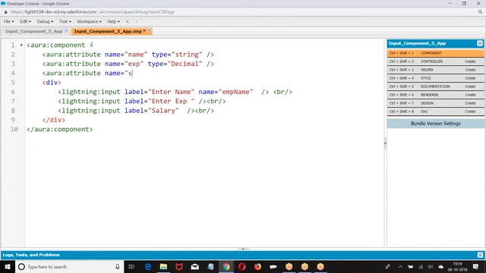Attribute. Sorry. This is just like taking the values from the EF page, saving them to a variable of the Apex class. There is to set the variable and get the variable. Here, whatever data we are entering here, I want to set it to a value. How do you refer to attribute?